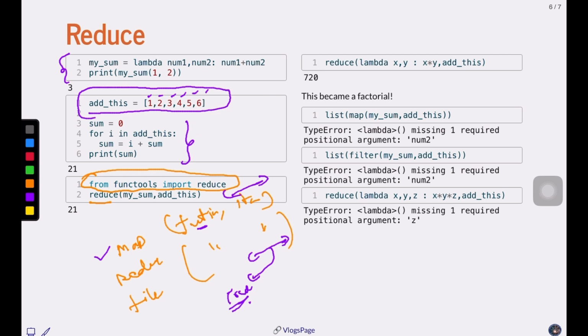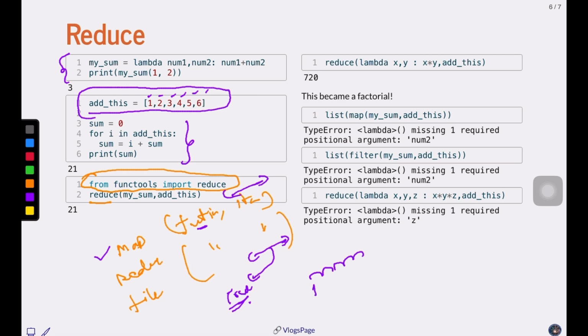Coming to reduce, you can see this MySum function only adds two numbers. However, we are passing this entire list to reduce. What it does is add the consecutive numbers as it goes.